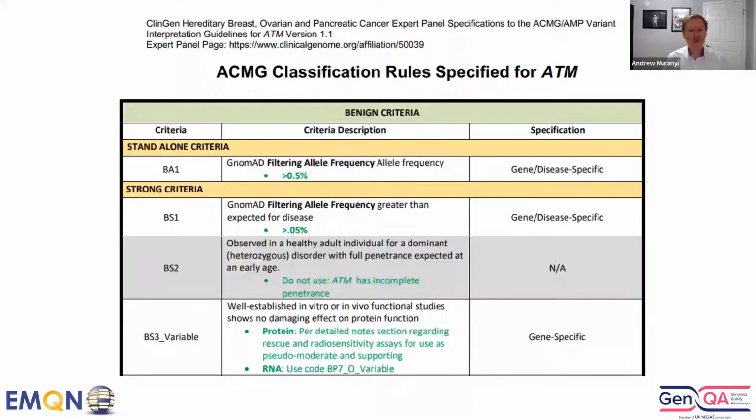One of such is a fairly recent one for the ATM gene. And what's useful about these guidelines is they are based on the 2015 ACMG guidelines, but they're refined for the gene of interest. So for ATM, they've established better BA1 and BS1 criteria, as well as which rules do not apply for this gene of interest, such as BS2. And so they're very useful in taking out the guesswork for applying the ACMG guidelines to the ATM gene, or whichever gene of interest the guidelines are made for. Next slide, please.